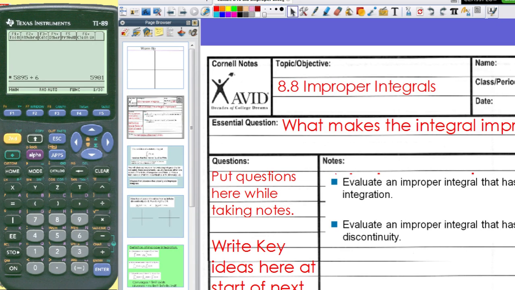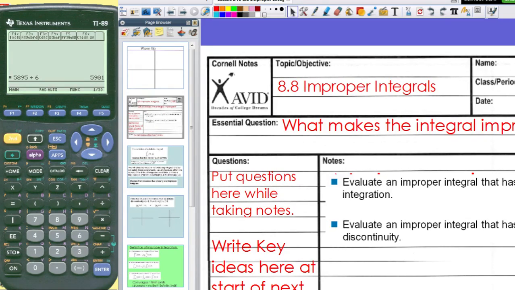So that might look like a function like this. I could have a function like this, and then there's an asymptote going up like this, and maybe this happens when x equals, I don't know, 5. So I can break up that integral, and maybe this was going from, I don't know, 0 to 10. But we have an asymptote right here. So I can say that's the integral from 0 to 5.